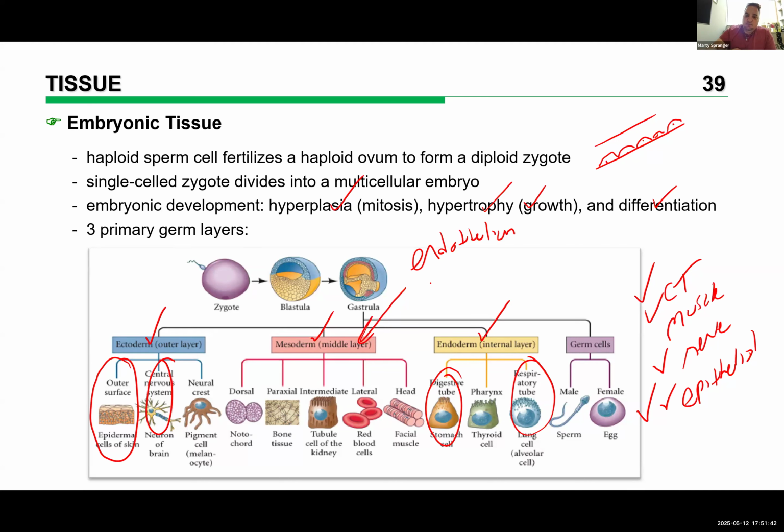And also mesothelium comes from endoderm as well. So you'd think these linings of these body cavities that we talked about in great detail, you would think that they're internal linings, so they should come from endo. They actually come from meso. And then the internal lining of a blood vessel, for whatever reason, also comes from meso, not endo. But everything else, every other internal lining of the body is derived from endoderm.